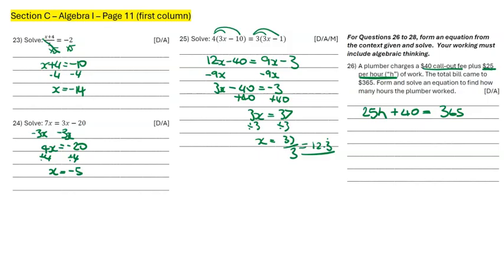So form the equation. That's your developing mark. If you can go ahead and solve it, even though it's a two-step kind of year 9 question, because it came from context, it made it harder. And that's why we can get our marks there. So we do minus 40 to both sides first. So 25h is equal to 325. And the opposite of that 25 is divide by 25, which means h is equal to 13 hours.